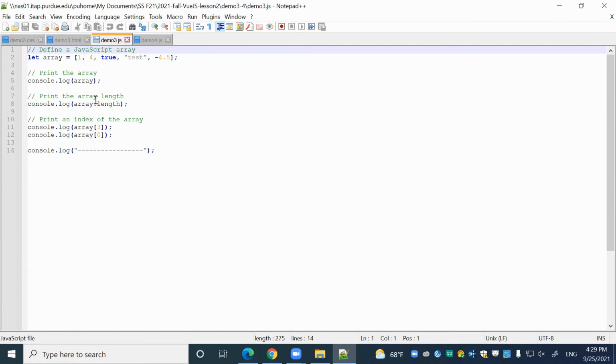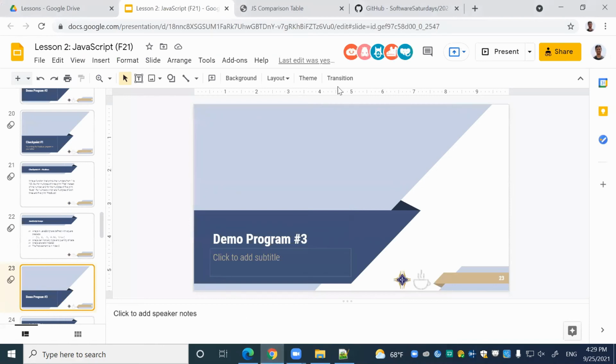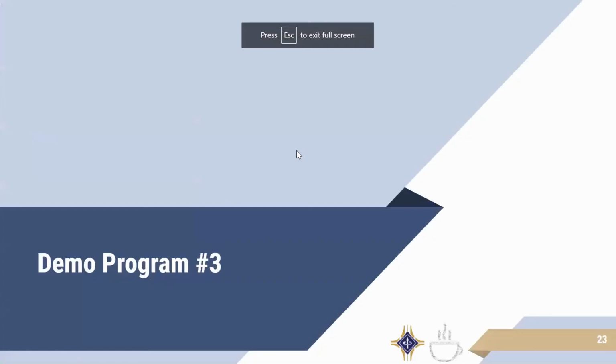Now, again, note the name does not have to be array. We're just using array for our example code here. It can really honestly be whatever you want to make it, not an issue. So we're not going to run this code only because demo 3 and demo 4 kind of come together, so we'll go over demo 4 really quick before we jump into that.